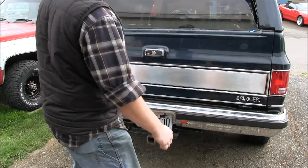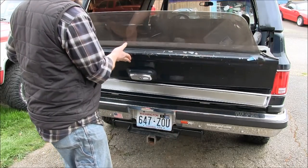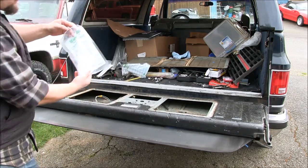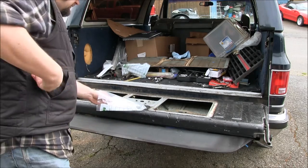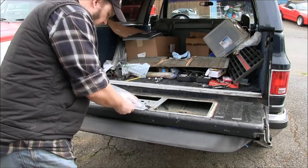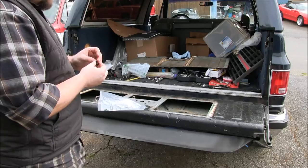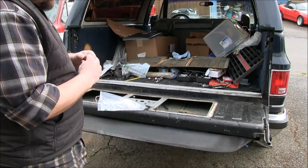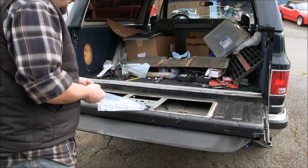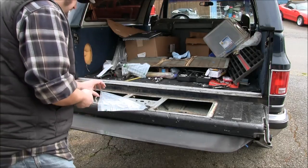Alrighty, here we are, day two. I drove to the hardware store. Holes have been drilled. Warmed up. Pulling one of the clips off, taking it in with me. Got a, it was a 10-24 nut. Yep. And some washers. Those clips that they gave me aren't going to work, and I don't have enough of the originals left over.